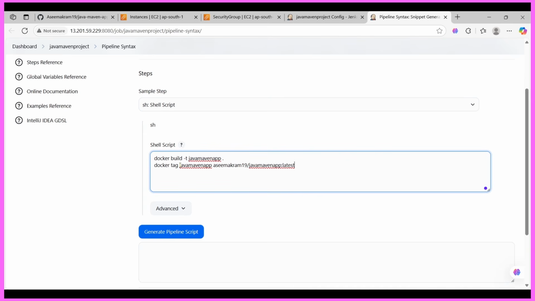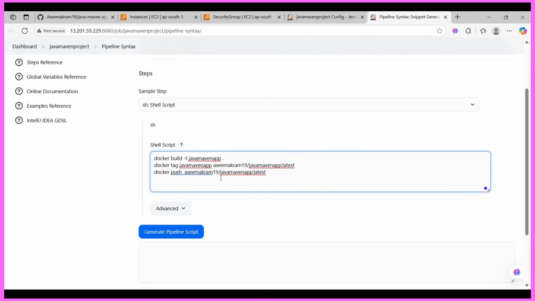After creation of this Docker image, I'm going to tag it with my account name, the Docker Hub account repository name, and the name of the image. The Docker image is Java Maven app. The same I'm proceeding with over here, right? Then afterwards I need one more step to add over here. Then the stage is Docker push. When I've tagged over here, then I'm going to push this image. So what is the image over here? The image will be Asim Akram, latest, right? This tag I have given, so this image I'm going to push.